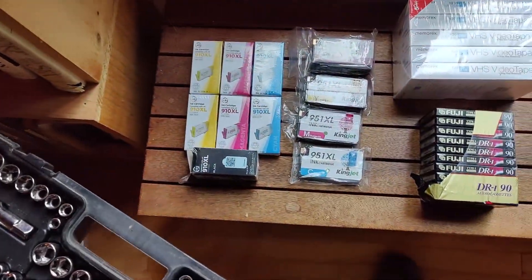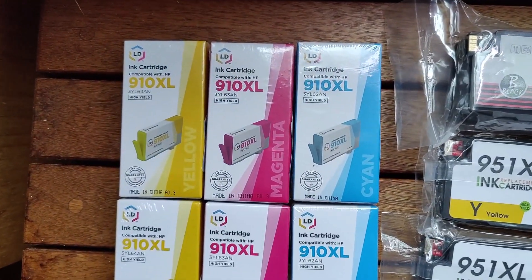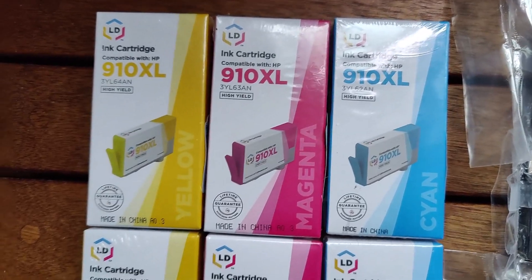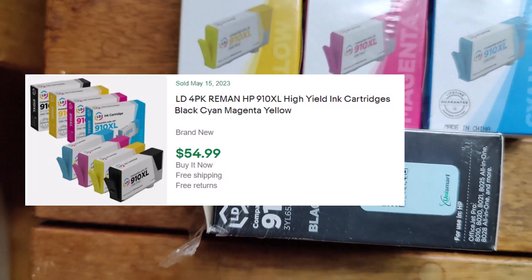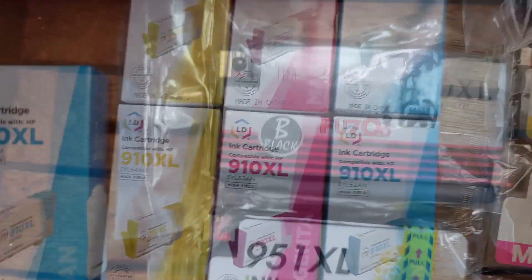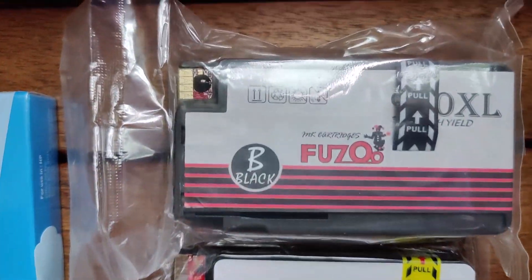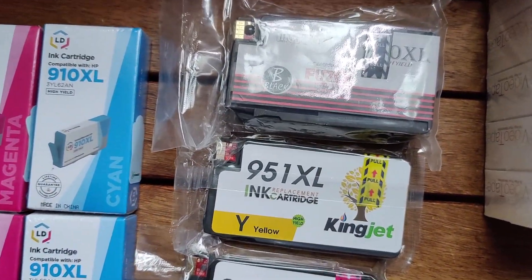New old stock — here's a bunch of it. I'm always looking for old ink cartridges. If they're current, they have numbers on them so they're super easy to look up. These are all sealed. This lot of seven I can easily sell for a hundred dollars — some are selling for twenty dollars a piece and this big black one sells for more like thirty. Here's another set, the 951 XL in color plus the 950 XL black — I can sell that set of four for twenty-five dollars plus or minus.